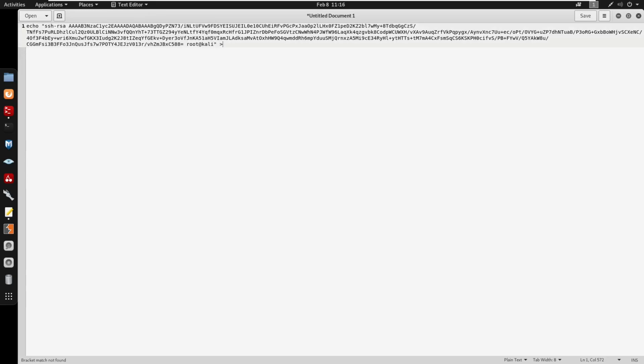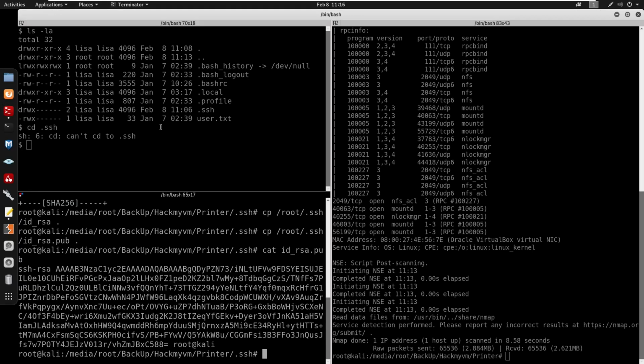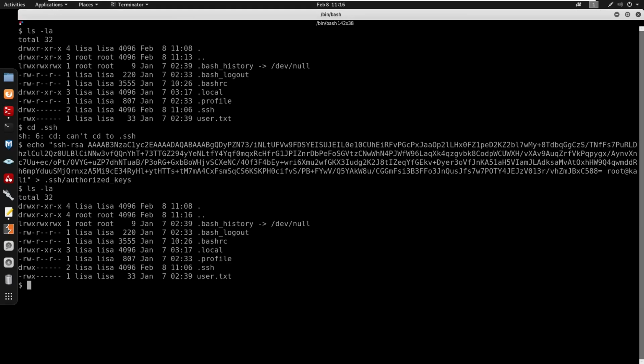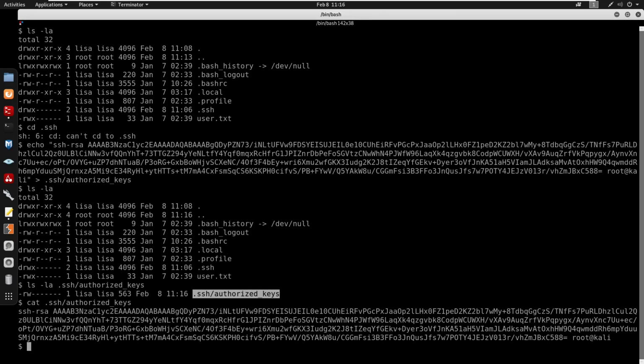Since we can't cd into it, I'm going to open this in my text editor. So we'll echo this out. In this case, we want this to go to .ssh. Since we can't cd into that .ssh, I will do this under authorized_keys. So I'm going to copy this and put it under here. We can confirm this by doing ls -la under .ssh. Now we do have that file for authorized_keys. So now I'm going to cat this out. If we cat the file, you'll see that I do have this for root@kali, which is my Linux machine.